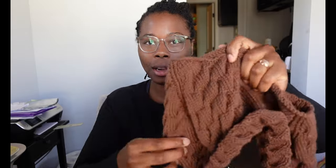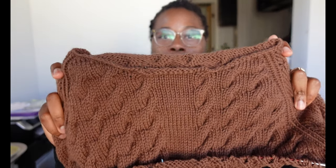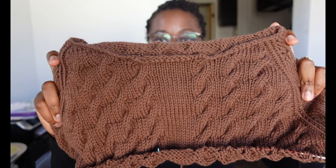Right, so we got some raglan yoke action happening. I decided to do a twisted rib for 5 stitches along the raglan increases. And I'm just doing make one rights and make one lefts on either side of those 5 stitches for the raglan increases. But I have included a steek panel here at the front.